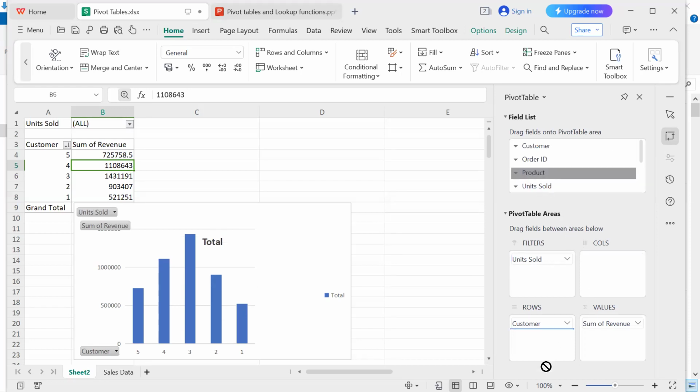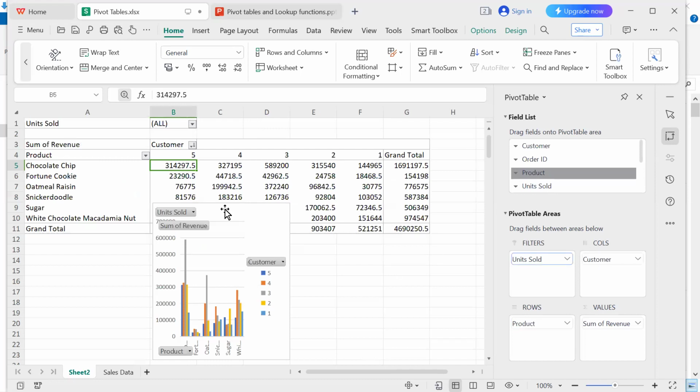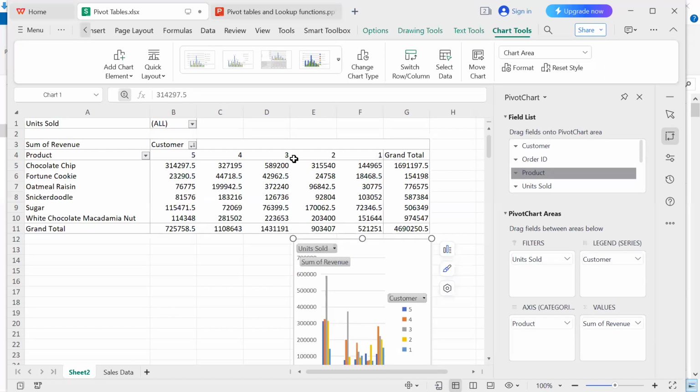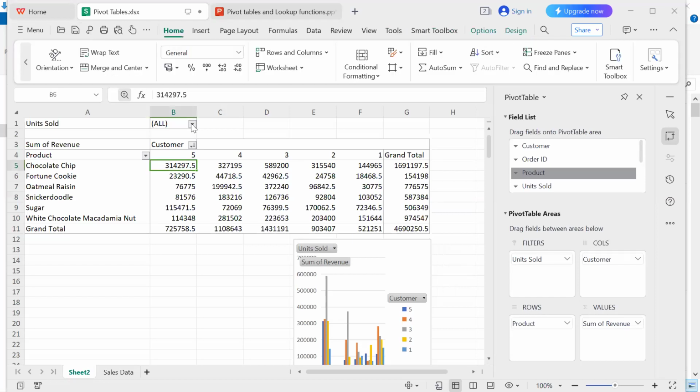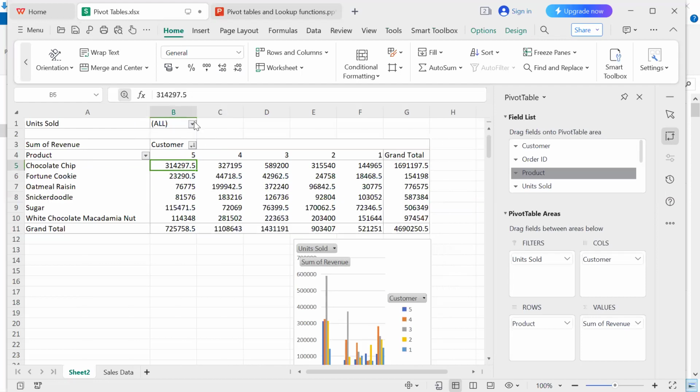Per product. But we want the product to be here, and then the customer to be here. Now you can see. Now, what do we have here? We have each product per customer being in the column area. All right. So if we then want to filter per unit sold, all right. So we can look at how many units sold here for this particular customer. Whatever it is you want to do, you could do as much as you can, as many as you can. To be honest, play around, have fun, look at it.